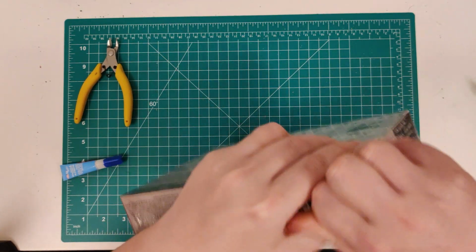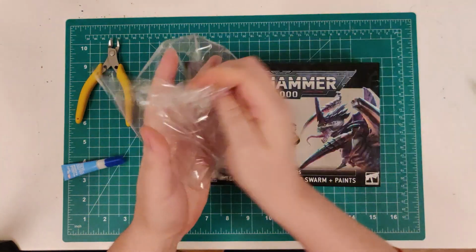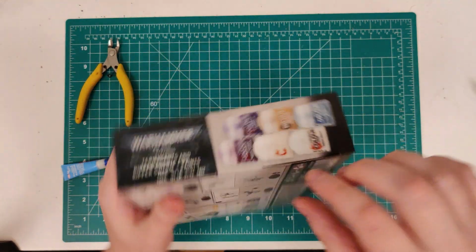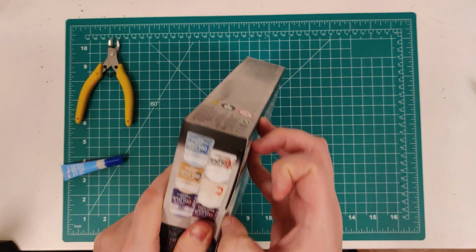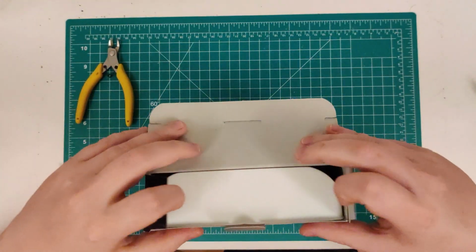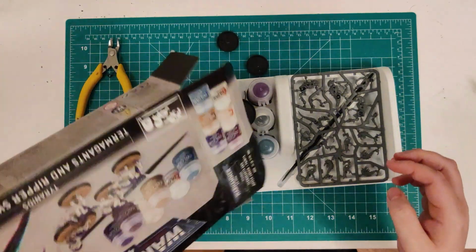Now, one thing I notice about a lot of YouTube videos, especially from experienced painters, is that they always look great. They always look fantastic. But when you're starting, there's almost a self-expectation that yours will turn out just as great. So what are we going to do?